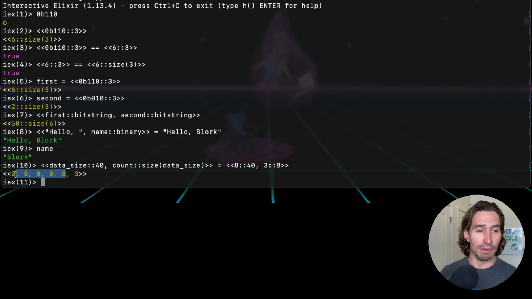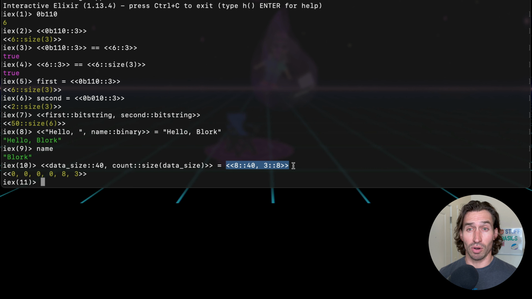But the value 8 can be taken care of within 1 byte. And so it's set to 8 and the rest are 0. And then we have the value 3 that is the size of 8 bits, which is 1 byte. And so value 3 is right there. Does that make sense? So essentially with these two values, we're just requiring 6 bytes.